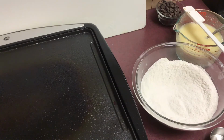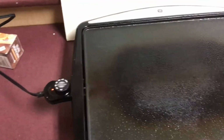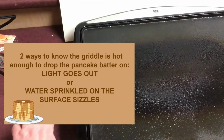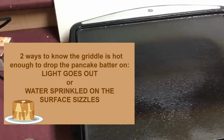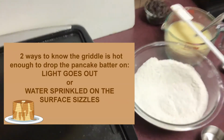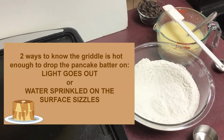There are 2 ways that I can tell that the griddle is hot enough. One way is that the light on the temperature dial will go out, telling me that the griddle is ready. And 2 is I'll be able to hear water sizzle or see it dance on the surface of the griddle.